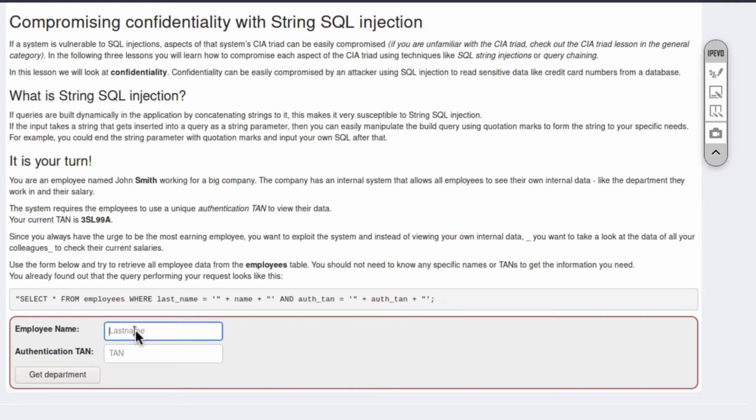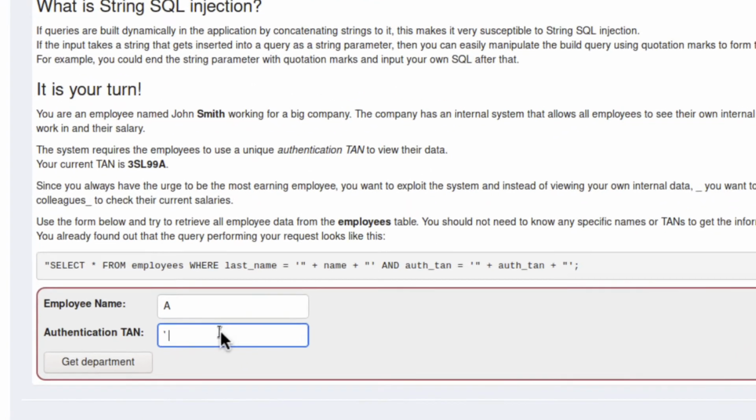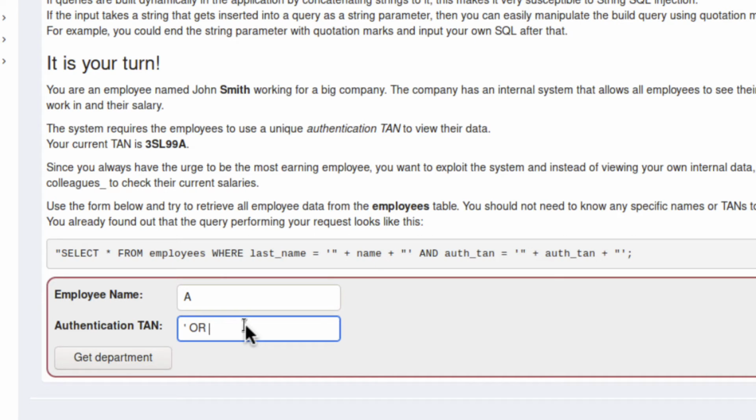So in the employee name, we can probably put anything, probably like an A. And then from here, what if we try the same query that we did in the second to last exercise, whenever we were escaping the Smith username? In this case, it's another Boolean similar to what you saw before.